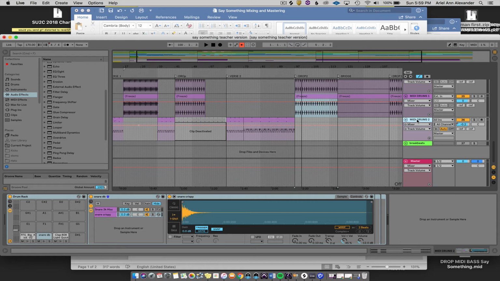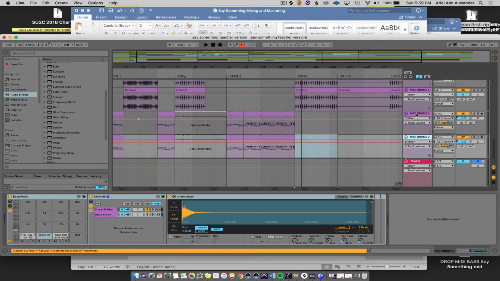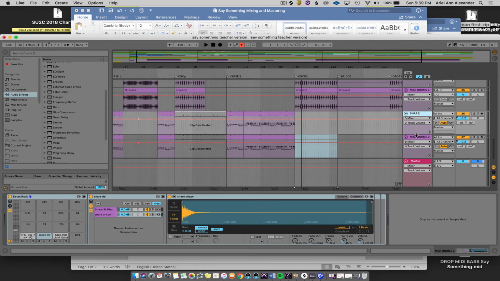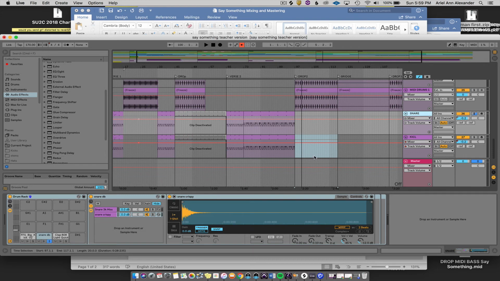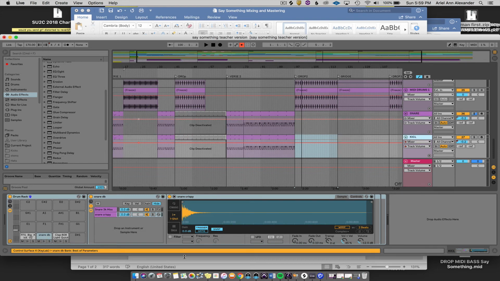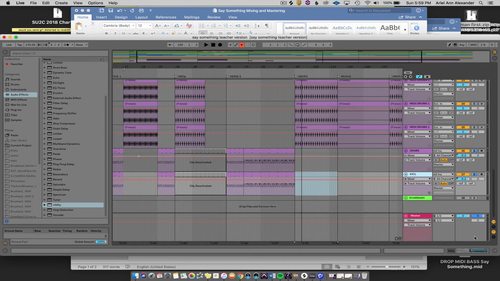I take my MIDI drum track, I click here and press Command-D, and now I've made a duplicate. I label one snare, I label the other kick, okay? On the one that I labeled snare, I'm going to solo the snare. On the one that I labeled kick, I'm going to solo the kick, okay? So now my snare and my kick are divided into 2 different tracks, so when they export as audio, I will be able to mix them individually.